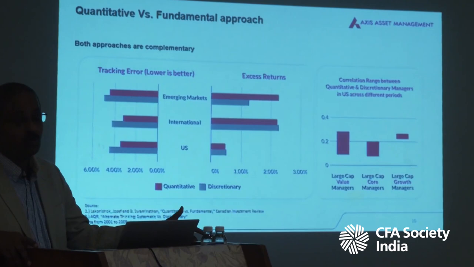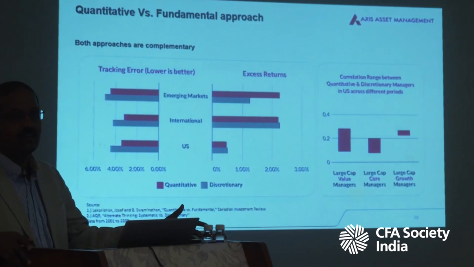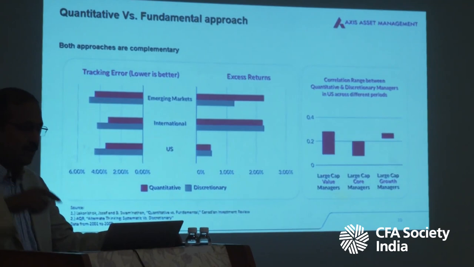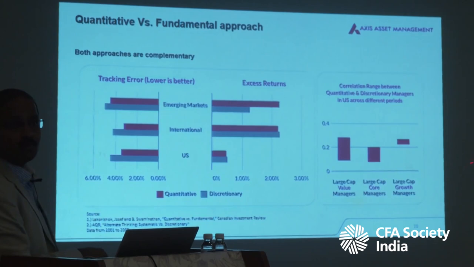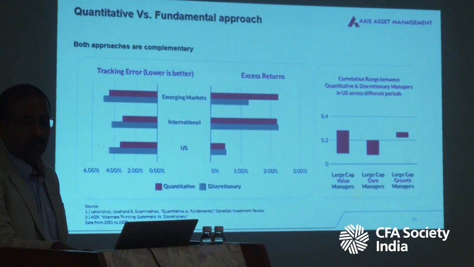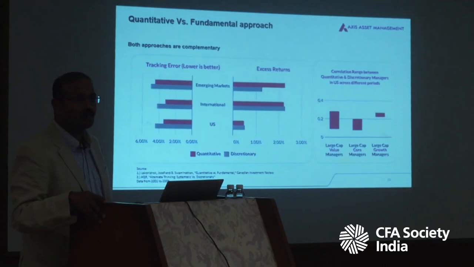That could be one of the reasons, but it could also be a function of the fact that you're looking at a period that favors a certain strategy. Because, as I said, if you look at the right chart here, the correlation between these two strategies is quite low. So when one of the strategies does well, the other will probably struggle, and vice versa. So it could just be a function of the time horizon we are taking into account. It could be either of the reasons we've discussed.